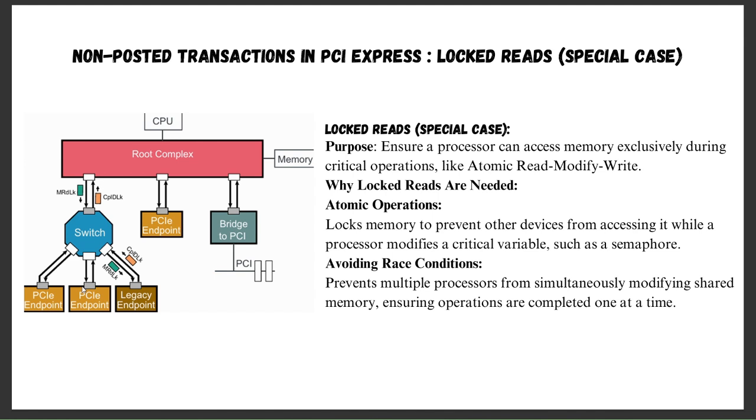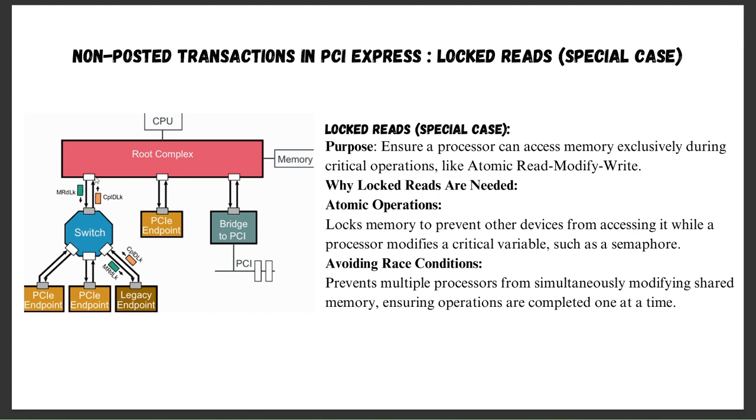Next, when the memory device receives the locked request, it fetches the data and sends it back in a locked completion packet. So where is the locked completion packet here? This is CplDLk, the locked completion packet. The completion packet travels back to the original requester and the ports unlock as the packet passes through them.